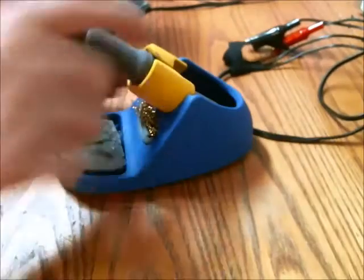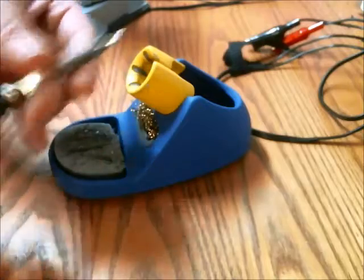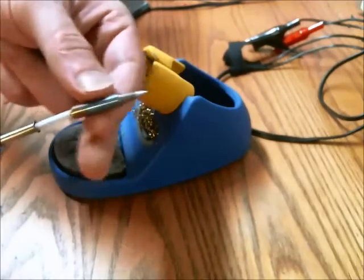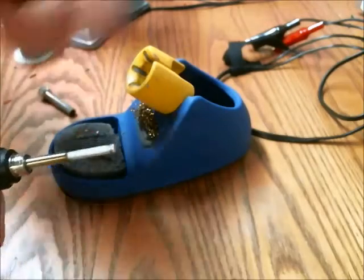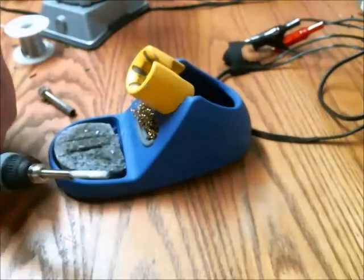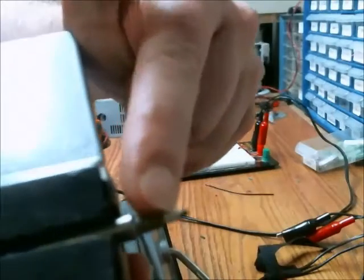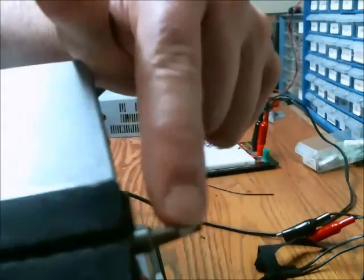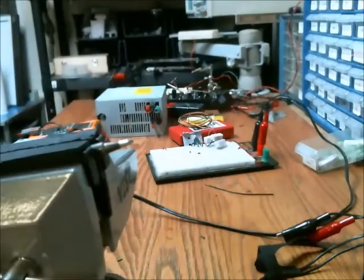Now that the iron is cool, you want to remove the tip from the iron, because if you were to try filing it with the ceramic core still attached, that would be an issue — you might fracture or crack it, and then it wouldn't work too well anymore. I'm going to focus my efforts on the black side to see if I can remove that and see if the core metal is exposed. I'm going to use a file for that.